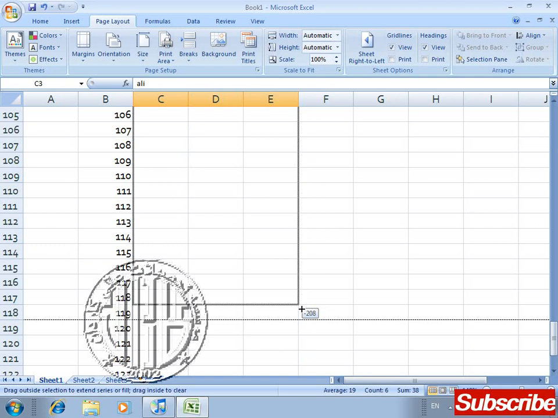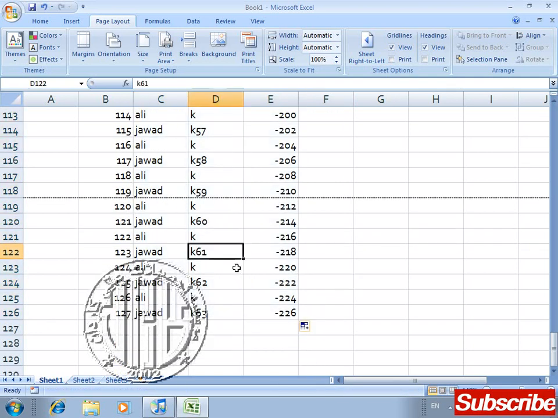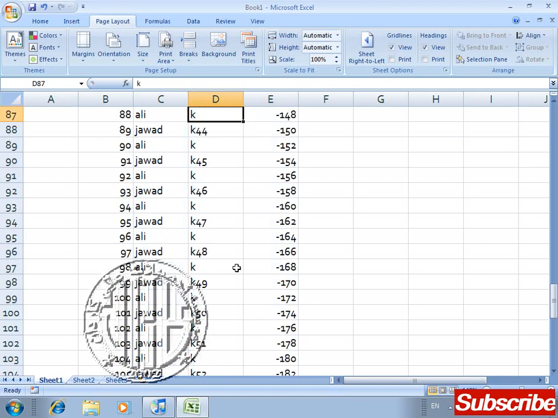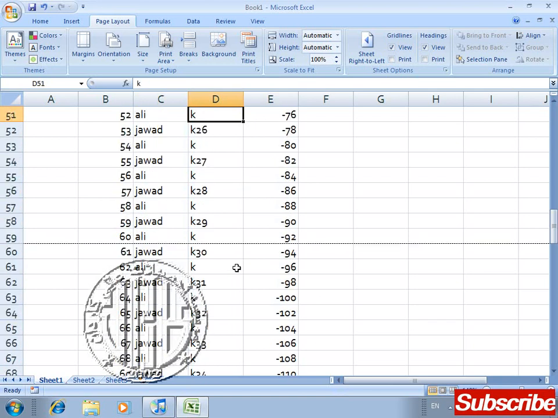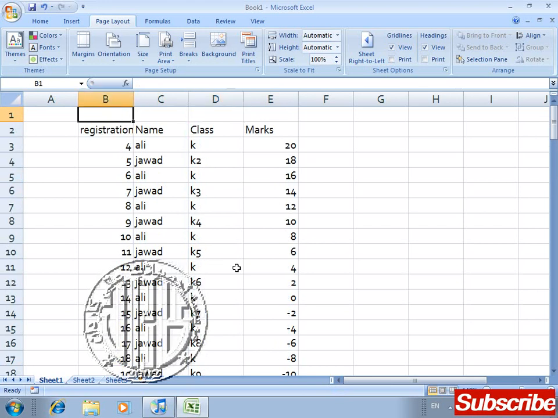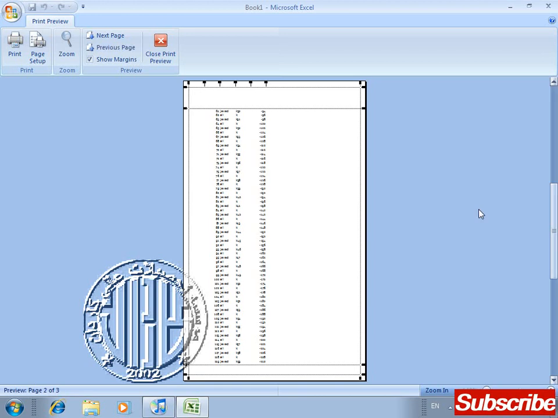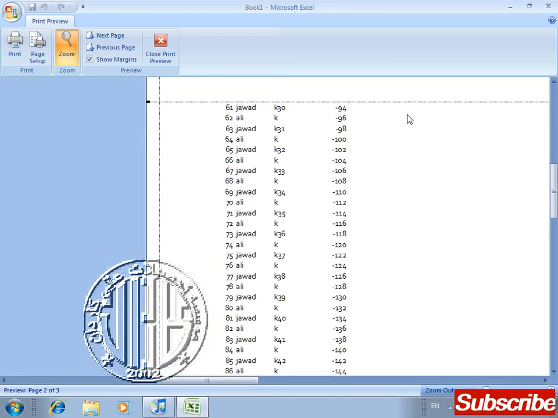If you see here, for the next page, the header is not coming. If you press Ctrl F2, on the first page registration number, name and marks are coming, but if I go to the next page, nothing is available, the heading row is not available.